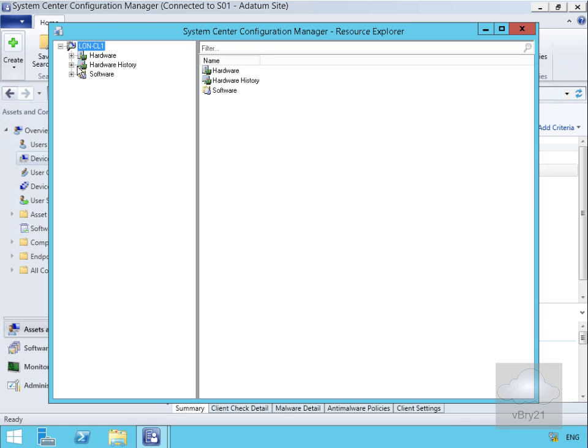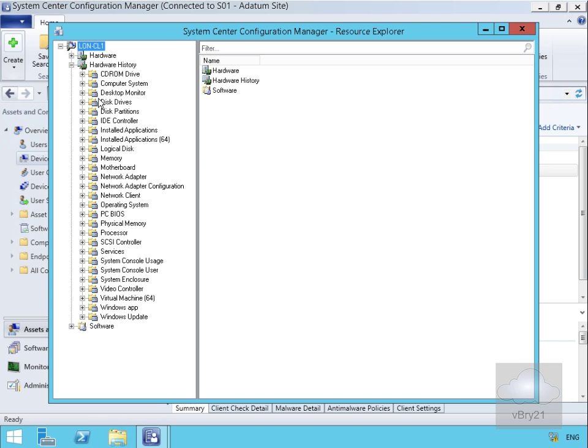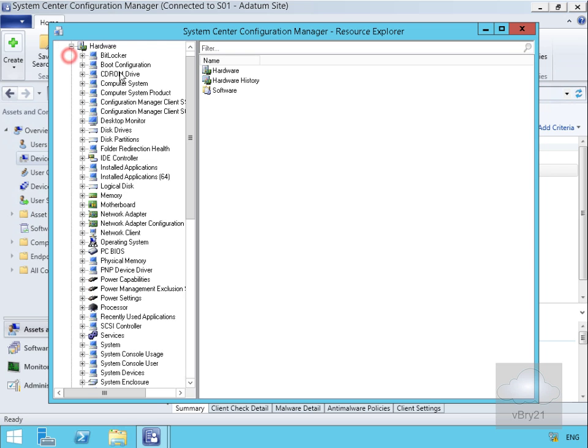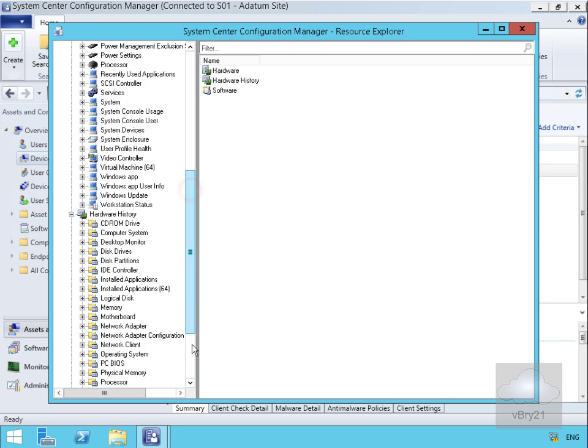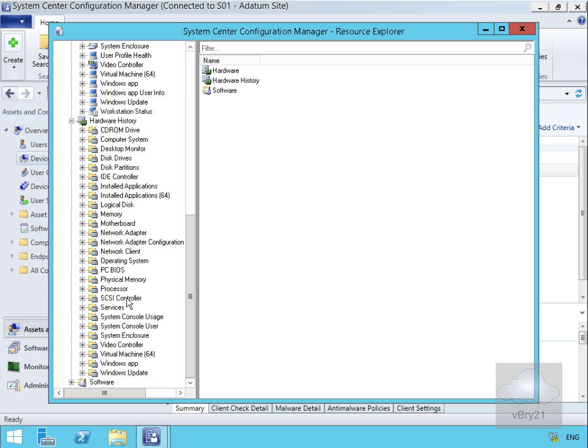If we collapse this down and expand the hardware history, one of the things you may notice here is no BitLocker. So the advantage here is we can see that we have two reports, based off the current scan and also the last scan.